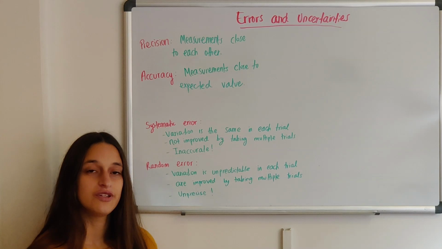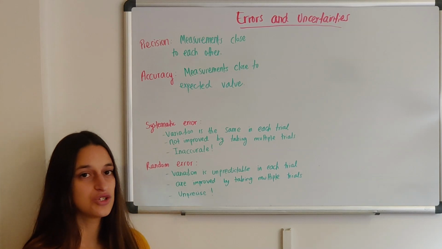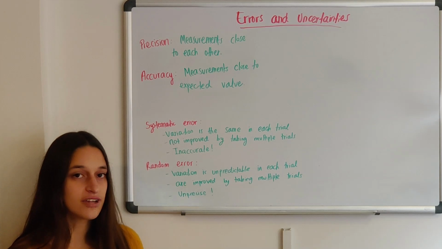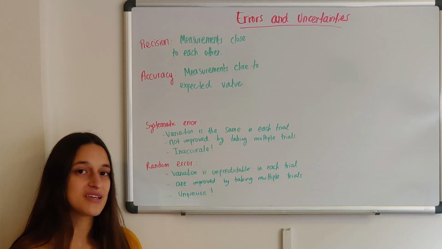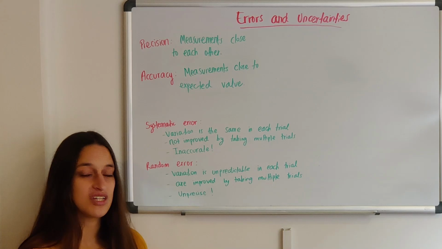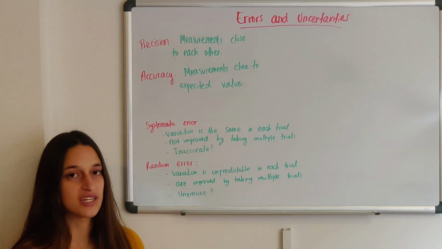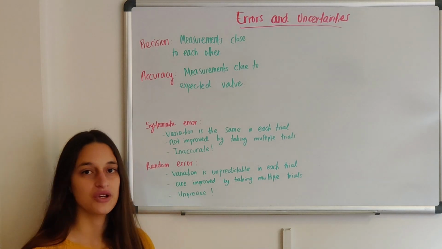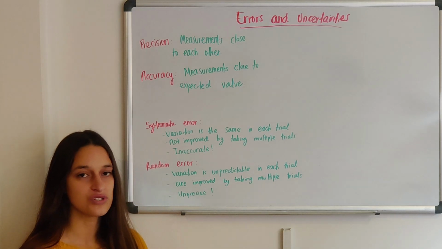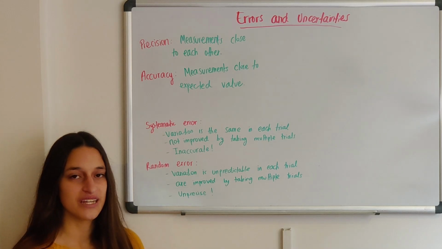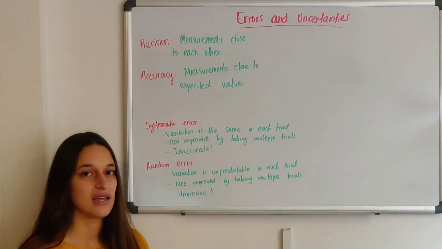So in summary, if you want an experiment to be accurate, you need to decrease the amount of systematic errors that you have. And if you want your experiment to be precise, you want to decrease the amount of random errors that you have. How can you do that? By checking your devices before you start taking measurements, and by always making sure you take multiple trials. You can also take advantage of tools and devices that are more precise. That means that they give you more information, more significant figures in the reading, and we're going to get to that right now.